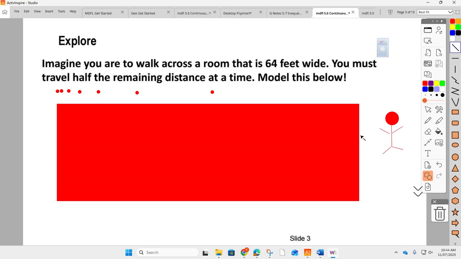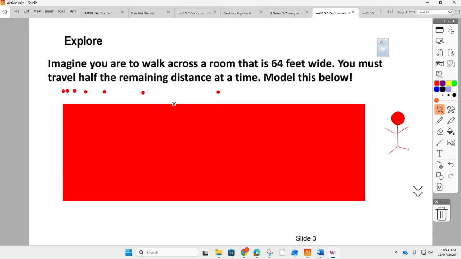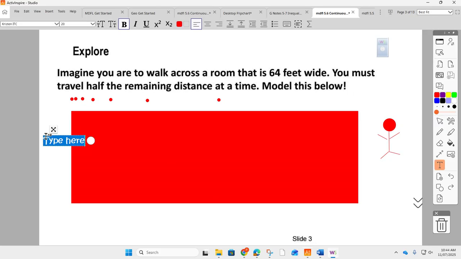Okay, we're going to walk from here to there. This is the wall. I went through and marked the halfway mark, approximately. So this is halfway. We walk from here. We're approaching the wall right here. That's the wall. We're trying to get to the wall, but we're trying to do it by only walking half the distance each time. So what happens? That's what we're going to look at.